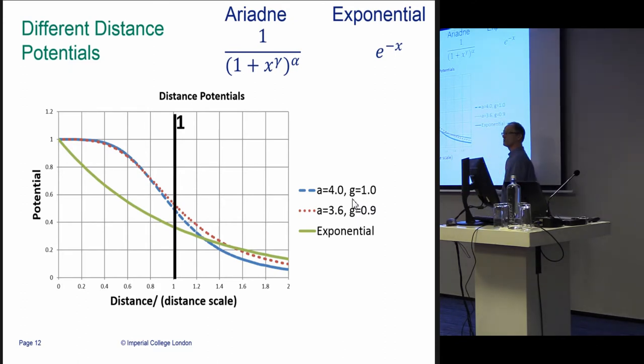But the precise shape, of course, we don't know. We don't know whether the cost is due to time to make the journey or whether it's got something to do with social or political cost. A lot of that information is lost. You could add that in if you have it, but let's suppose we don't have it. You would want some general shape looking like this, but we don't know exactly what shape. So what we did, we took several different examples. Exponential form is the one that Rihil and Wilson used.